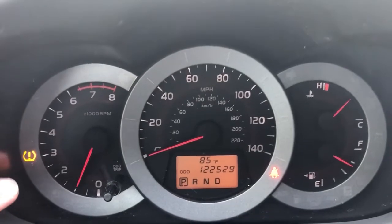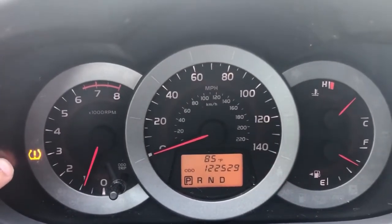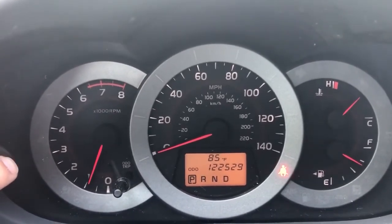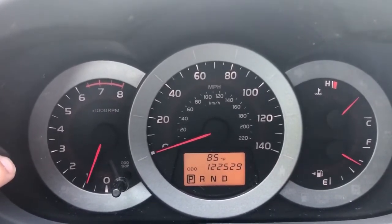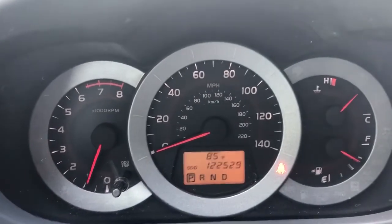Now you will notice, as a side note, this light flashing, that is a tire pressure light that is flashing. When that flashes, it means your tire sensors are not reading and you have an issue with one of your tire sensors.